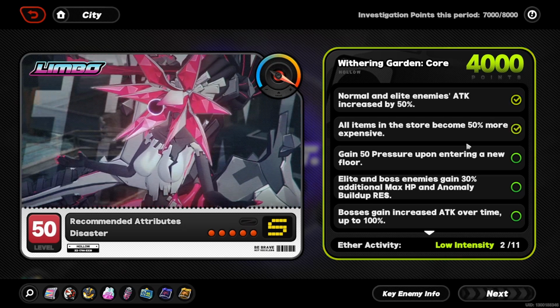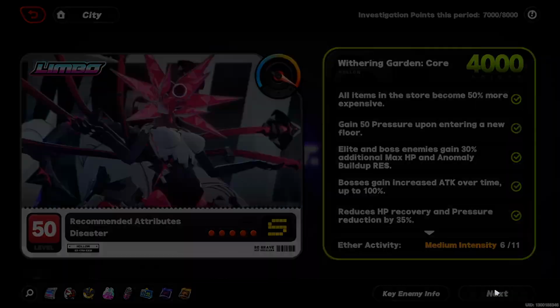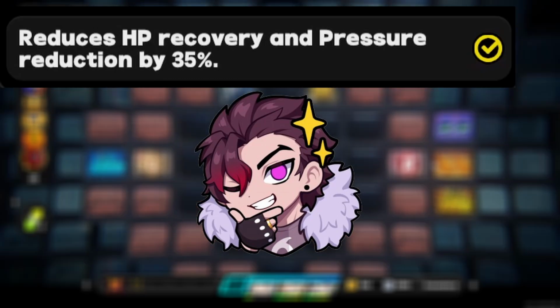Ether 6 adds some trouble, but again, increased enemy attack and lower HP for us doesn't really matter in this challenge since, you know, we just get one-shot anyway. The debuff to pressure reduction could matter, but what's the worst that could happen, am I right?